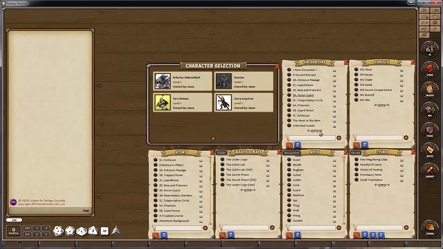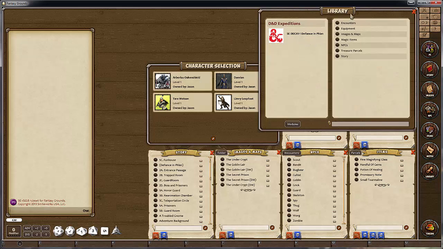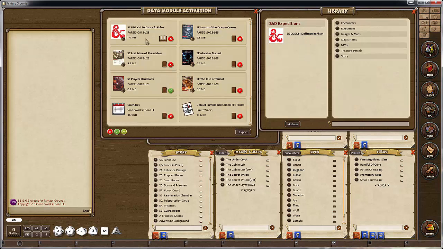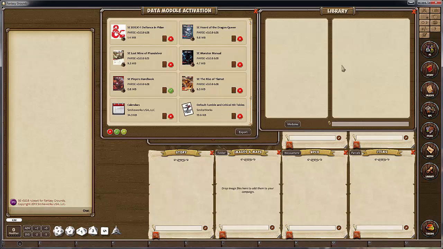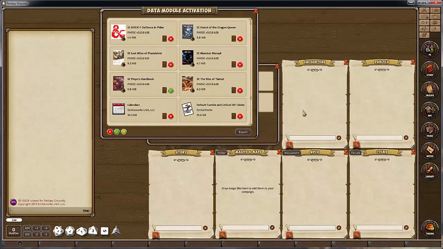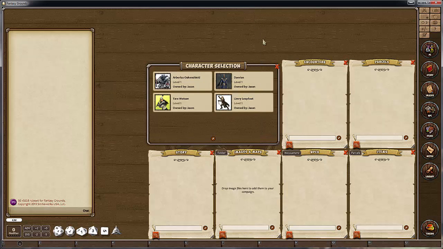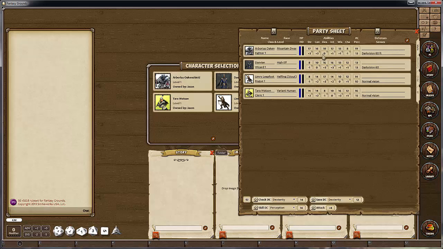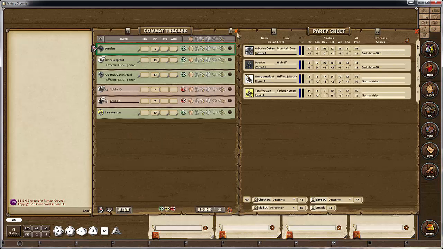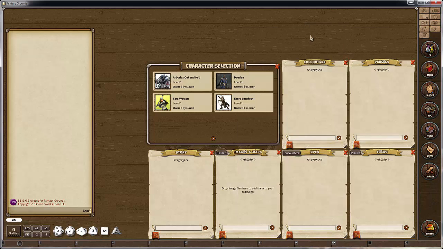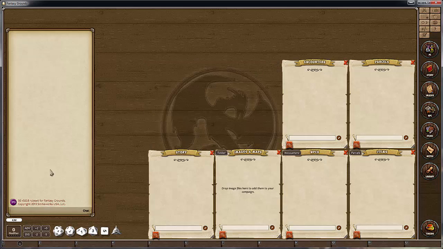What I can do instead is build an adventure module, and then all I have to do when I'm done with my adventure module is just close it, and all those things go away. So that ability to pick and choose what I want to be looking at in my main campaign is just fantastic to me. The only thing I keep in my main campaign is my characters, and that's where I get the party sheet and my combat tracker. That's really all I keep here. Everything else is handled through modules. So now, with that out of the way, let's talk about how to build a module.